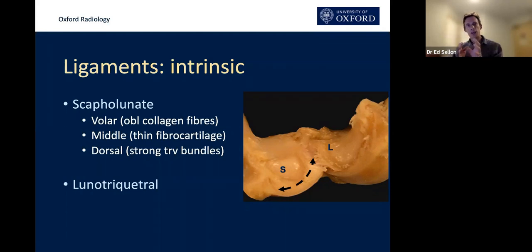The dorsal and volar bands are true ligaments; the dorsal band of the scapholunate is the most important for stability. For these you should be looking for homogeneous low signal on all sequences. The middle and volar ligaments show more intermediate signal because they are fibrovascular — there's a bit of vascularity there. Here is a beautiful arthrogram 3D MRA sequence, showing the proximal aspect of the central band. Don't mistake the normal fibrovascular tissue for a cleft tear — as long as the proximal aspect is intact, that's okay.